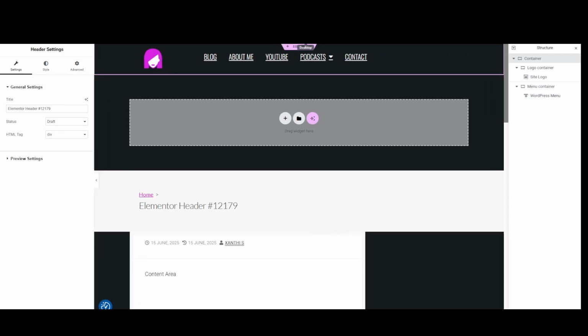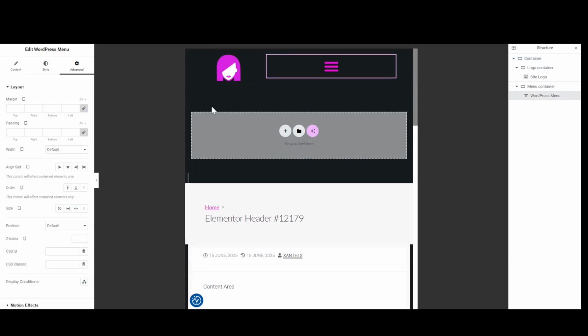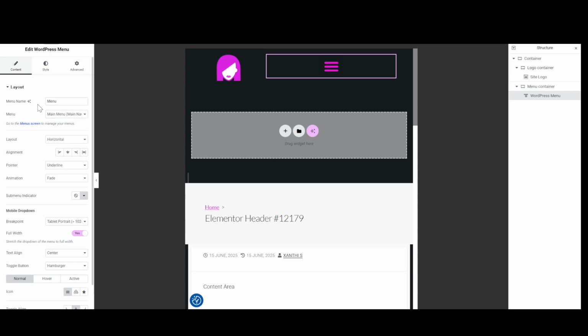Desktop looks good. Laptop, tablet. Well, of course you can adjust it according to your own design. This is just me showing you the basics and how to do the alignment and set the elements and things like that.